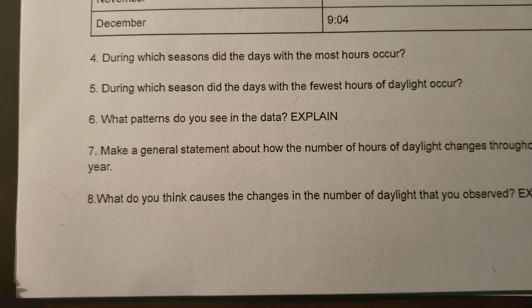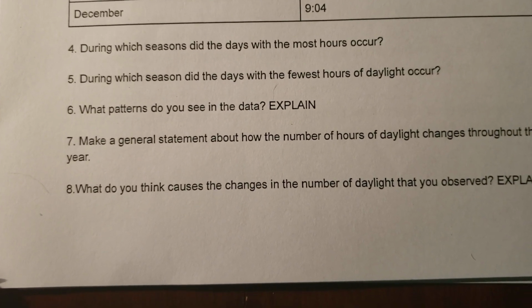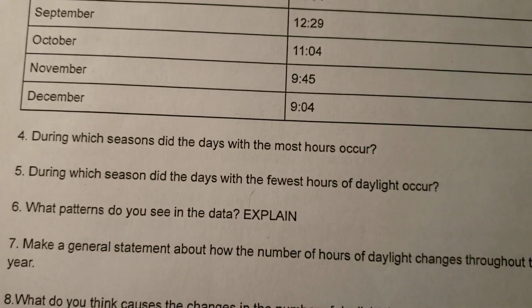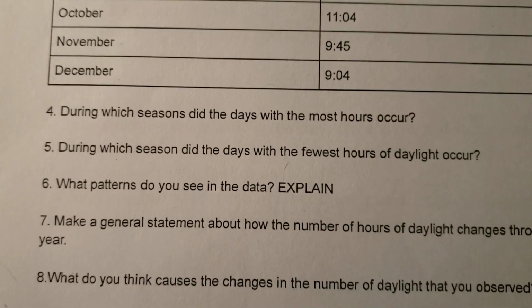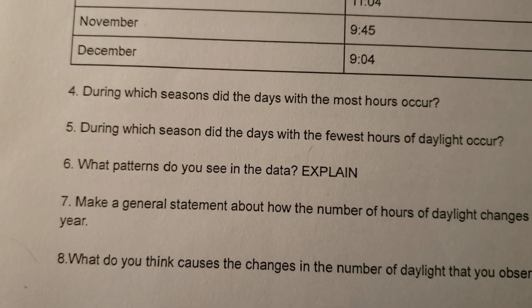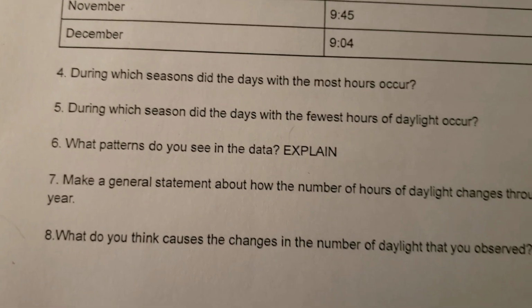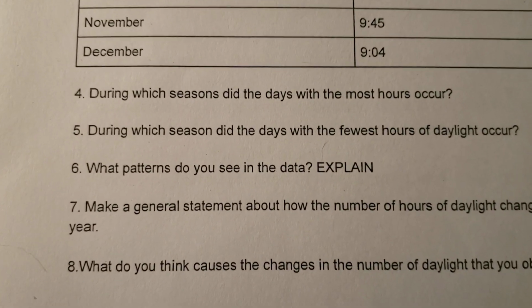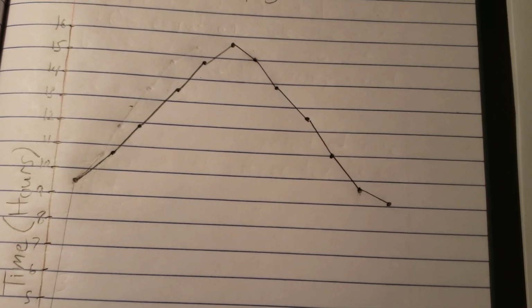Number 6. So what patterns do you see in the data? Explain what we see. This is kind of a you thing. If you have an answer that makes sense, then that will be fine. A pattern is something that you can see. I will tell you what I see. Okay. The pattern that I see, it looks like a mountain.